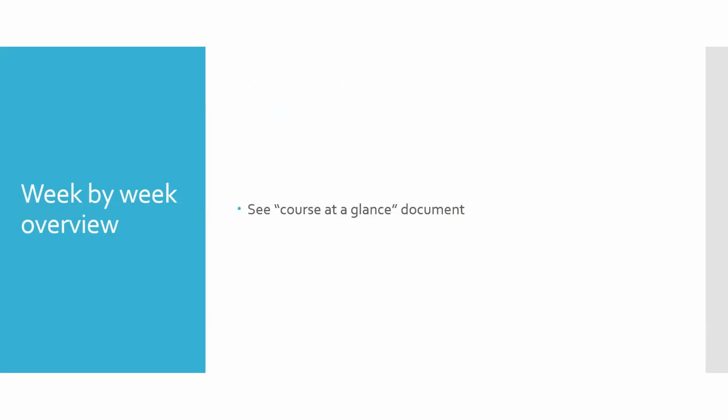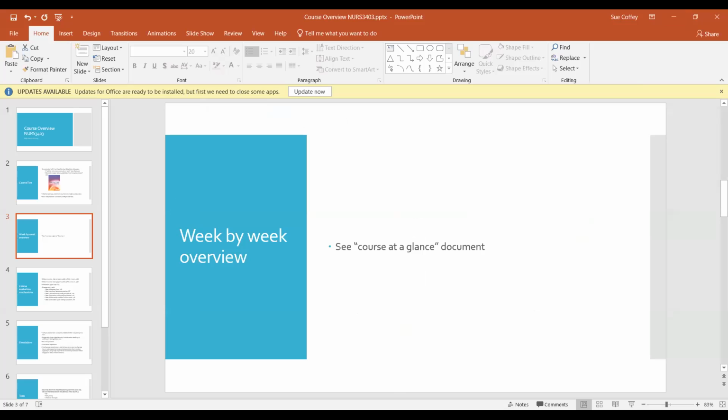So let's talk about what we're actually going to focus on in the course. And that requires that we take a quick peek at the week by week. What I'm going to do is minimize this and bring up a document. You'll have this Word document loaded into the same module that has the course syllabus and any rubrics, things like that. And this course at a glance I find really helpful because week by week you can just see the highlights of what are the readings, what's due, what are the expectations as I move my way through. So let's take a moment and look at what we're going to do.